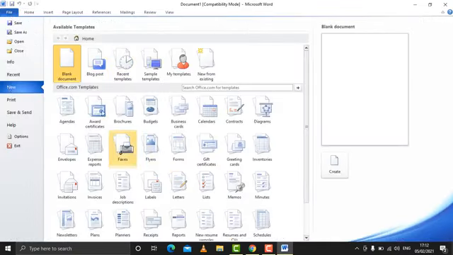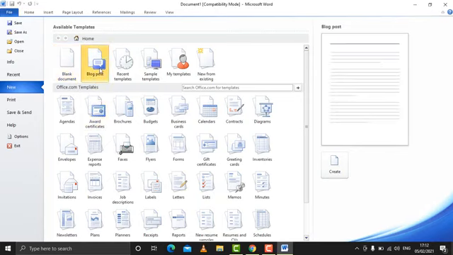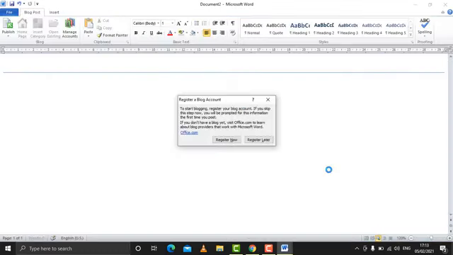A number of options come up here. From there you have to click on blog post and click on create. So this screen will open up.